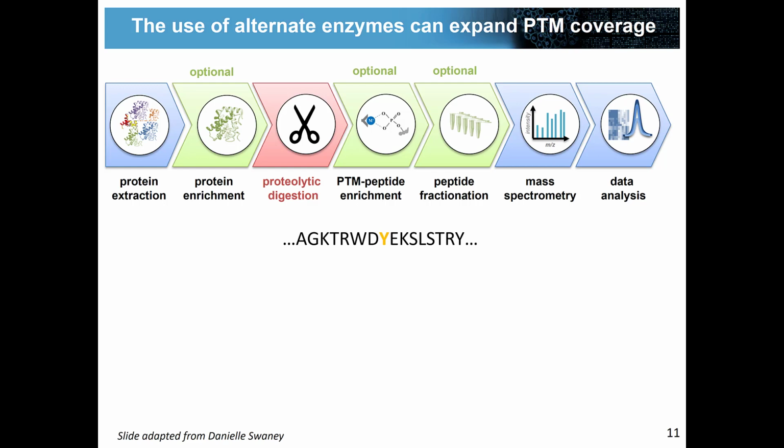And it might well be that when you work with trypsin, a certain peptide sequence, or a certain patch of a protein, is just not accessible for you. So I've brought you here one example. Let's assume you're interested in that tyrosine here, and you hypothesize that it's phosphorylated. If you work with trypsin, which will cut after this arginine and this lysine, this tyrosine would actually sit in a peptide that is only a size of 5 amino acids. So it's very small, very likely inaccessible, not detectable by standard proteomics methods. So that would be bad.